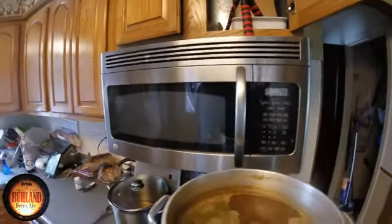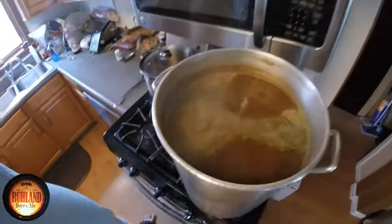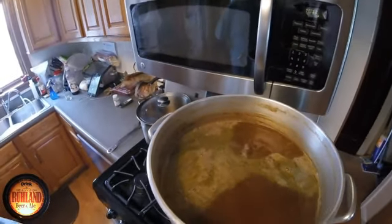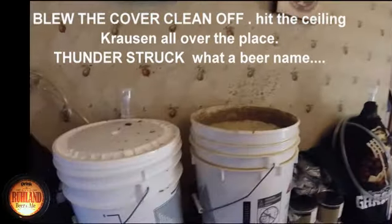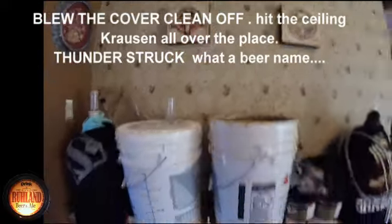I'm going to come up to a boil for the last 15 minutes here, and then I'll spill some stuff on the floor — that's how I do it. We're done to our proper amount. I've got the wort chiller in already set to go. I'm just going to decide what type of yeast I'm going to use, so I'm going to go read some packages. We got up this morning and my recipe blew the cover right off of the bucket — blew it all over the wall, all over the floor.